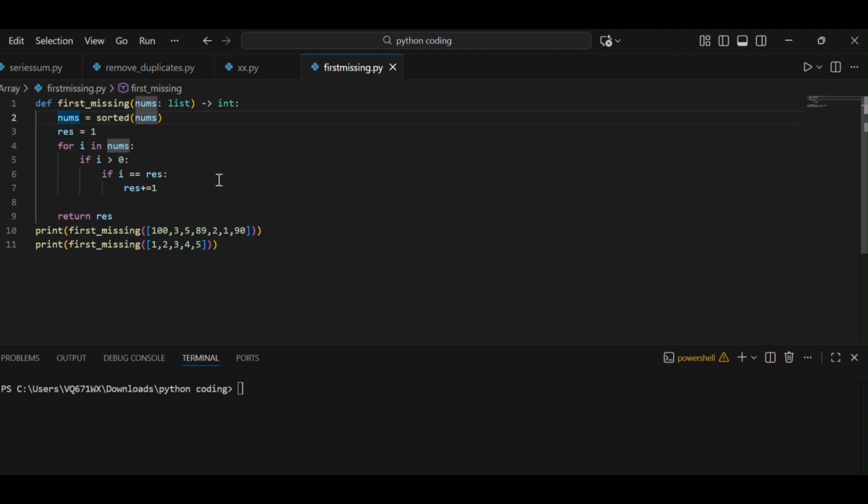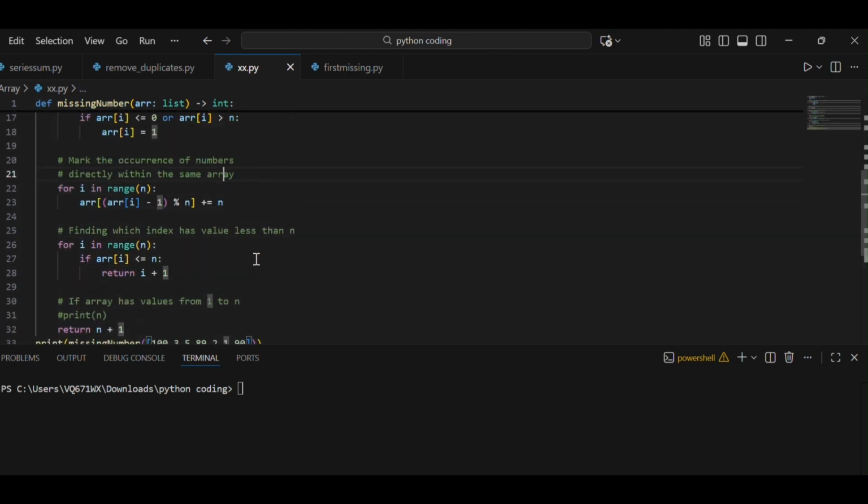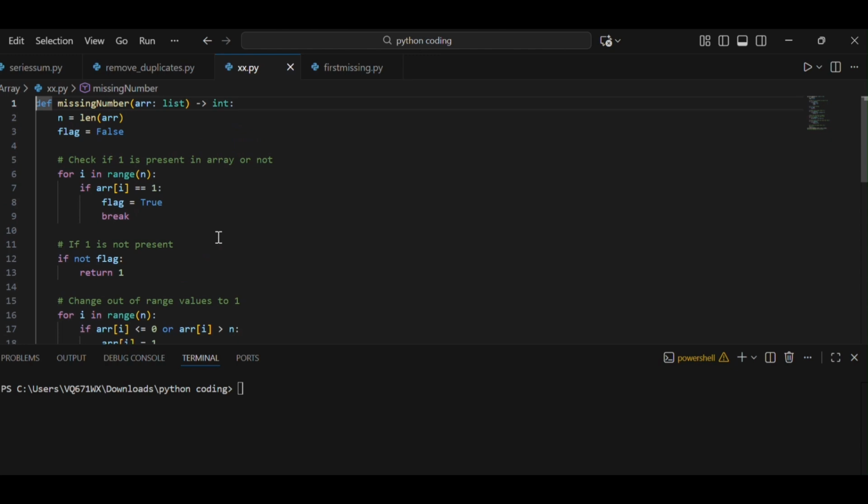But its time complexity is big O of n log n, because we are doing sorting, plus one for loop of big O of n, so overall big O of n log n, and space complexity is also big O of n. So it is not optimized, so I have written the optimized one. Both ways are possible, but the first one is the naive way, and the second one is not the naive way, but it is the best optimized way.